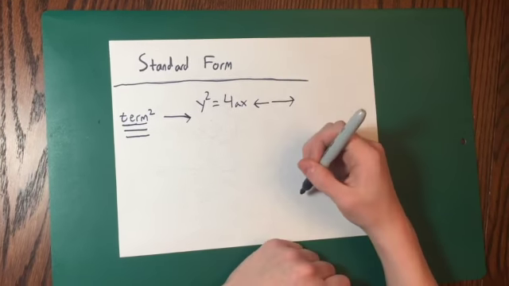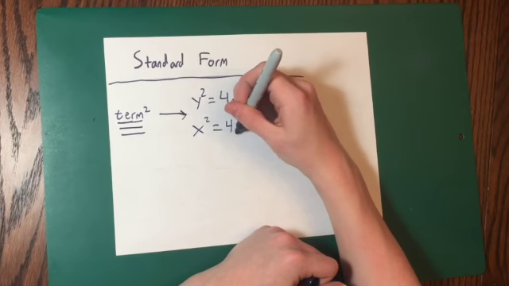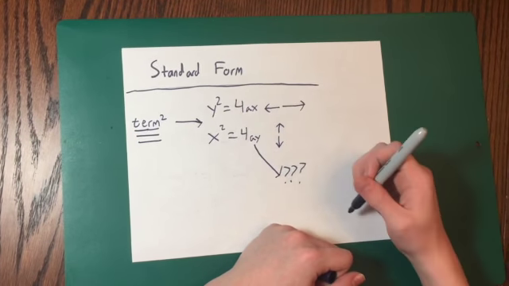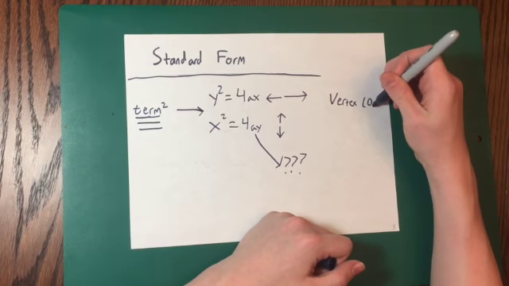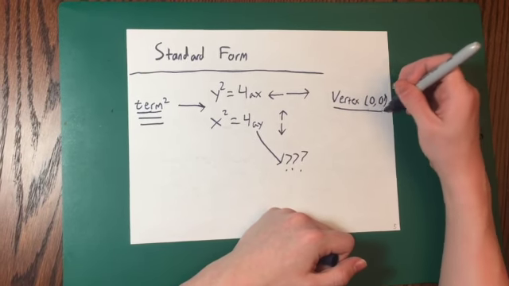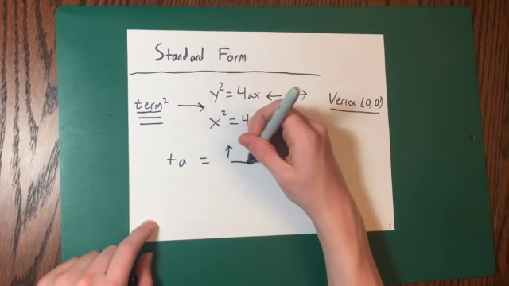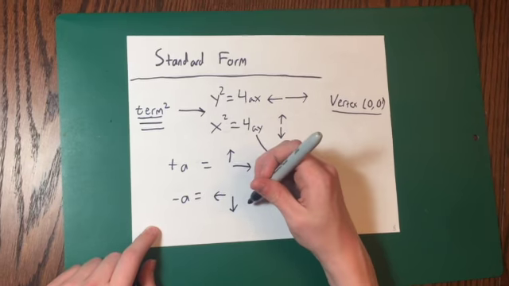The standard equation of a parabola, assuming it opens left or right, is y squared equals 4ax. If it opens up or down, x and y are swapped. I'll explain what a means in a bit. Keep in mind this equation only works for parabolas whose vertex is at the origin, but I will cover that later. If a is positive, then the parabola opens upward or rightward, depending on the equation. If a is negative, it opens leftward or downward.